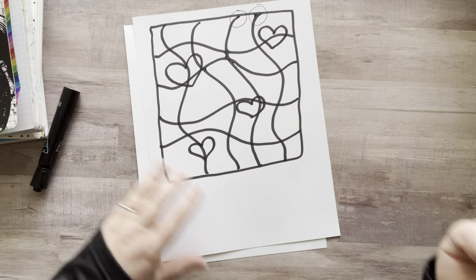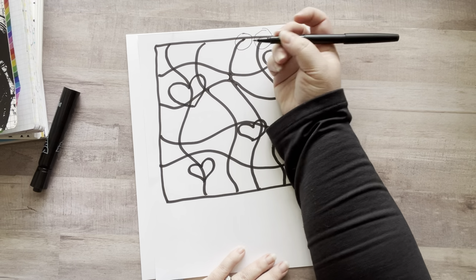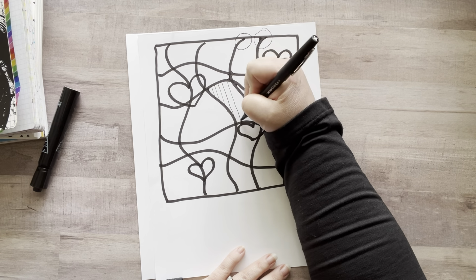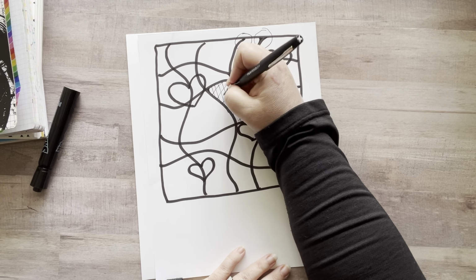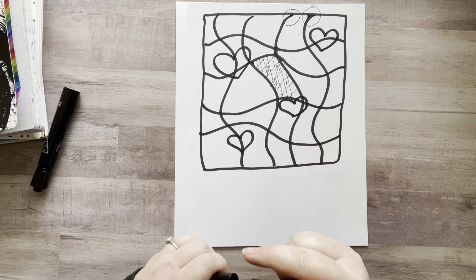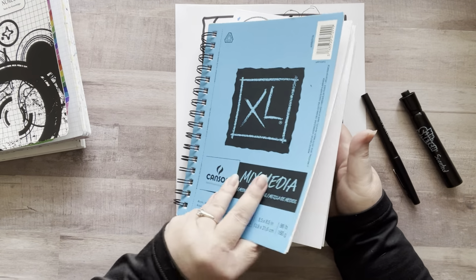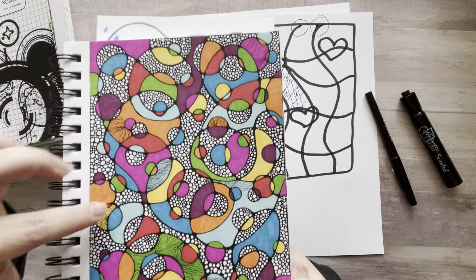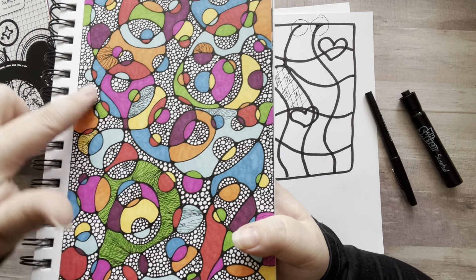So yeah, and it's really fun. And then you can also do things like after you've connected all your dots and stuff, you can go in and doodle. You can just, if you want, go in and add some doodles. You know what I mean? And then color these in, whatever you want to do. I don't tend to really do that. In one of mine, I did, and I'll show you this one. This one. So I have all these circles in here, but you can see I added little detail into some of my circles.